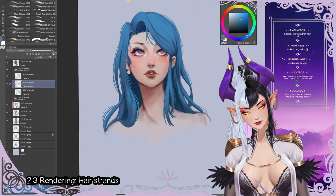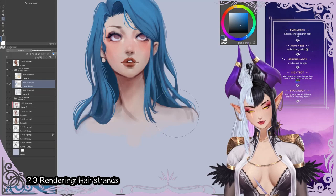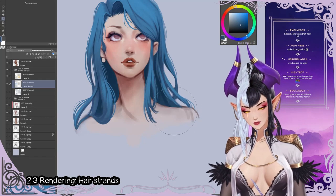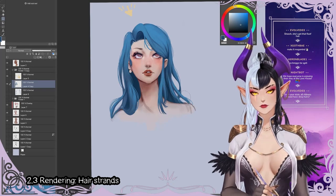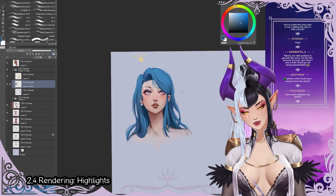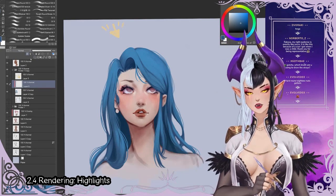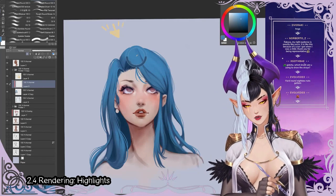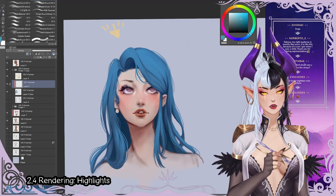This has to be dark. I'm also going to push this up so it lies on the shoulder because it's currently a little bit all over the place — not perfect after all, it's just a demonstration. So we're having that, and now what we can do again is to add a new layer on top, make it a clipping layer again, and choose the brightest color we have — a nice blue, going a little bit more into the green and a bit brighter — and we can add this as a highlight color.